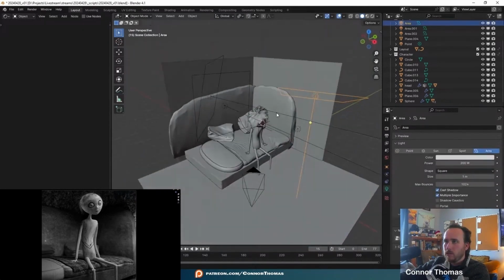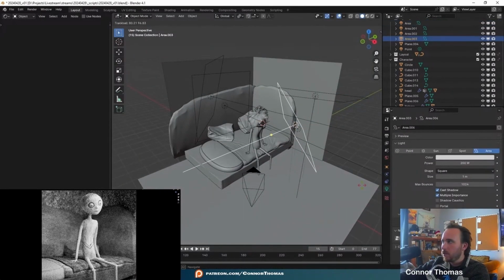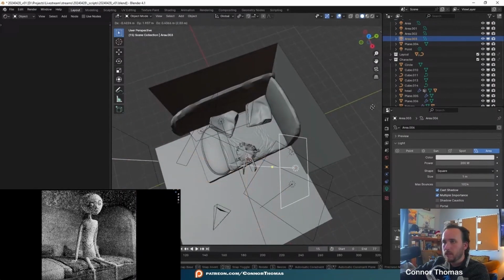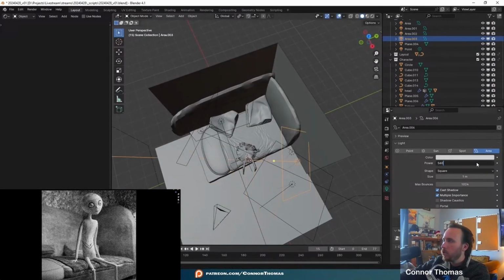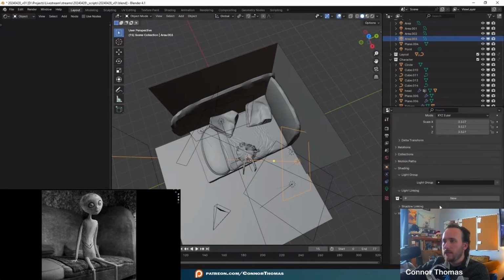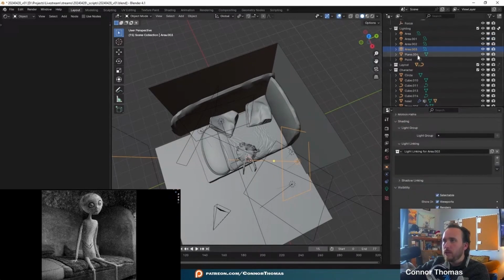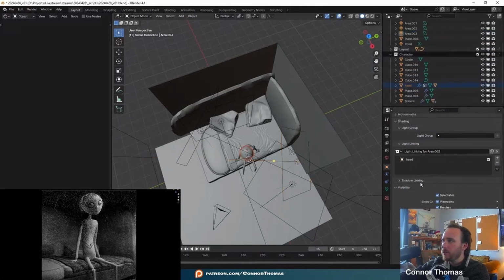So let's duplicate this light here, and we're just going to orient this to be correct. And then let's change the wattage here to be a lot smaller. And then, of course, in our actual light linking settings here, say Nuke. I'm going to go grab our character's head, and that's the only thing it's going to be really lighting, because I want to make sure that that is the part that is brighter.